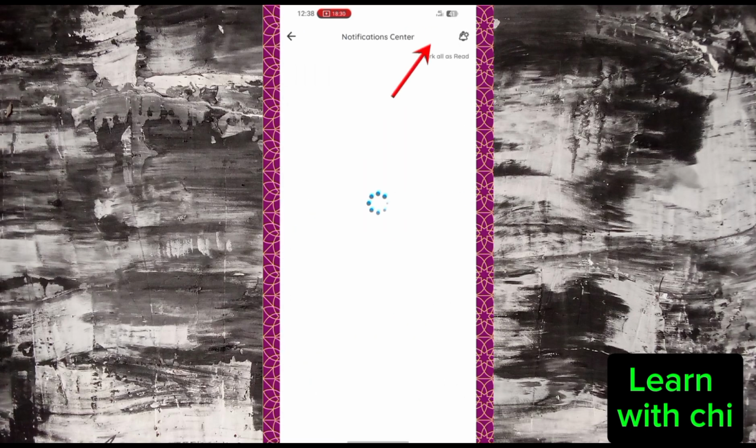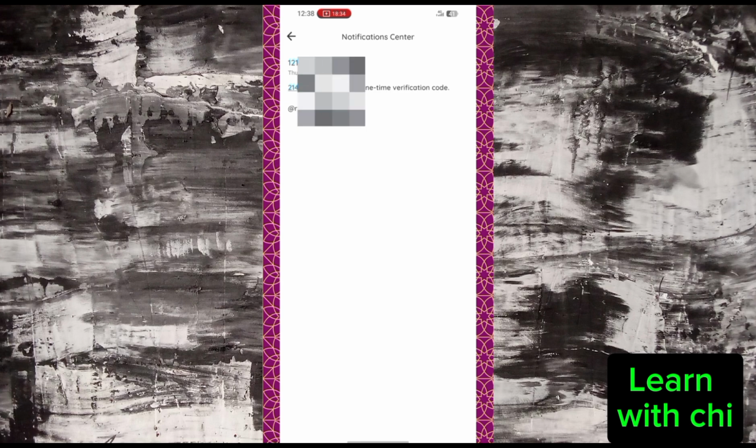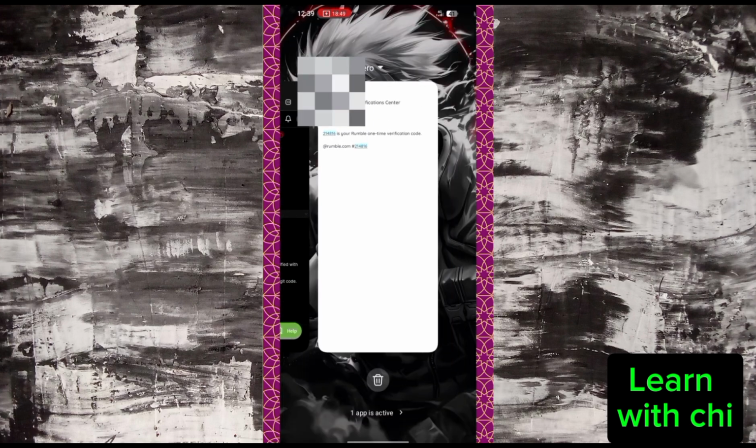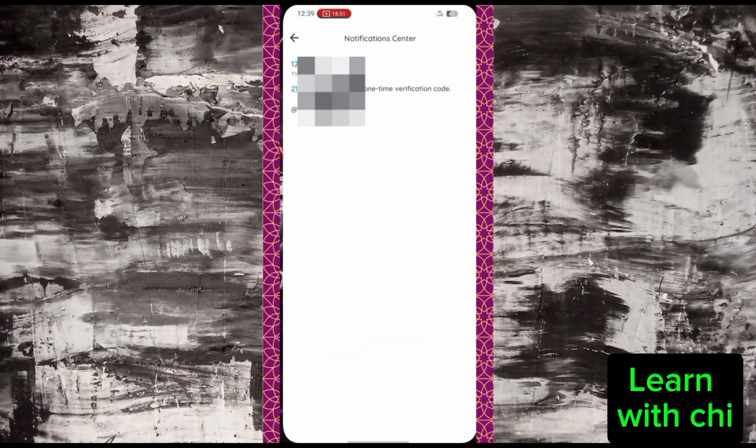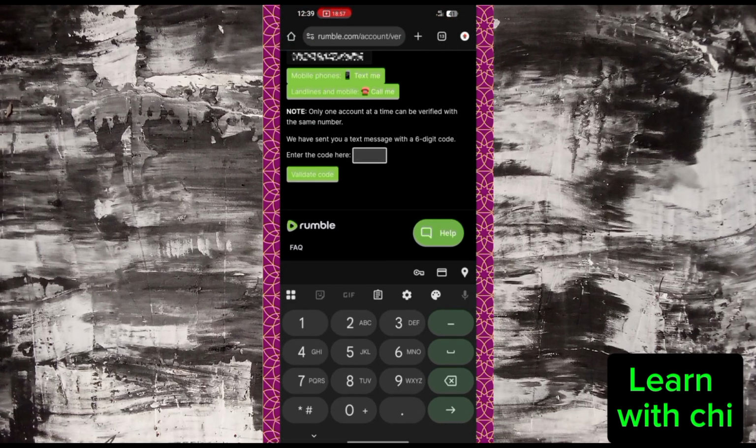We go to notification here and click here. Here is your code. You go back to your Rumble account and put the 6 digit number they sent to you.